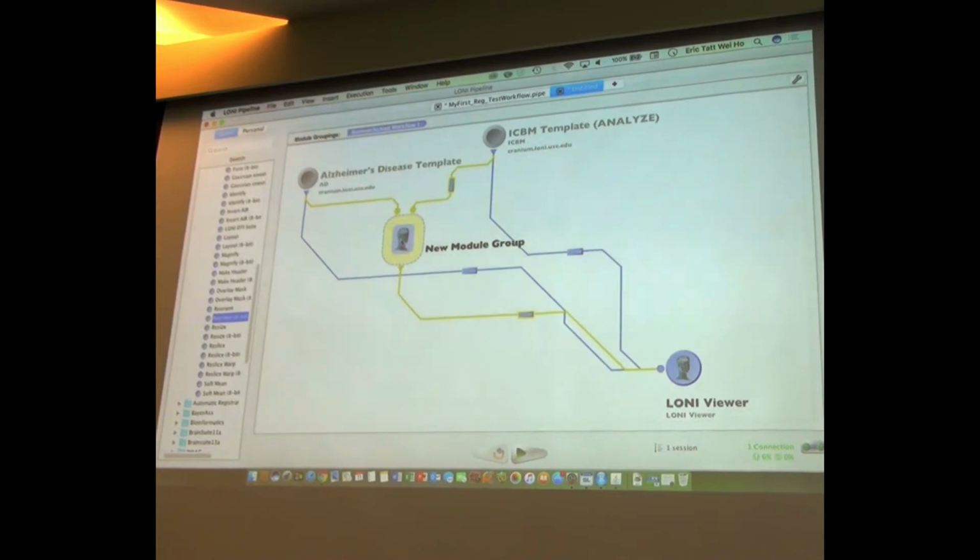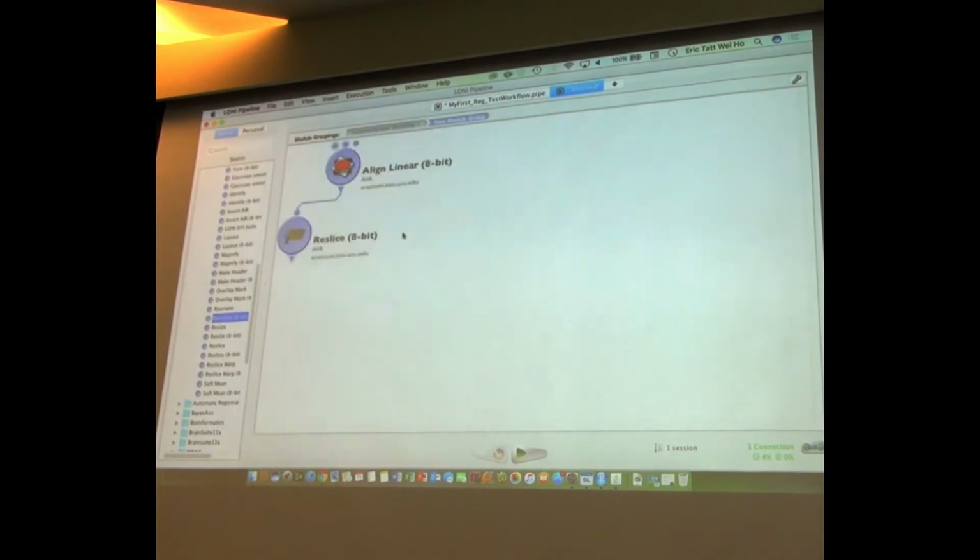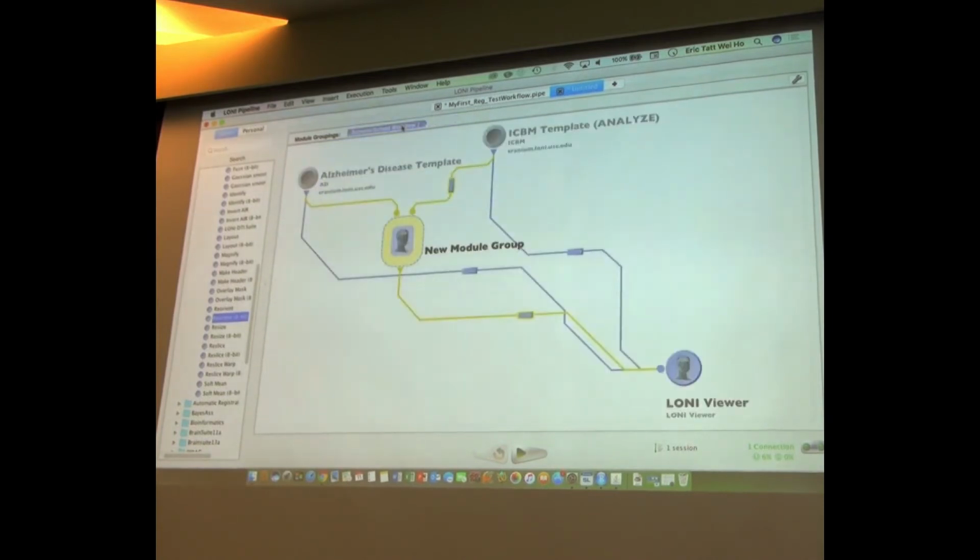And now you see I'm simplifying my workflow by having nested functionality. And if I want to expand it, just double click on it and it puts me in a deeper level in my workflow where I can see the exact modules that are defined inside of it. So that's my top level. I just showed you the nested inner level.